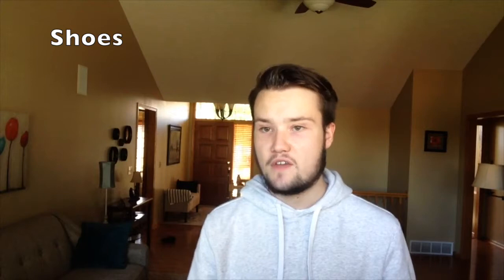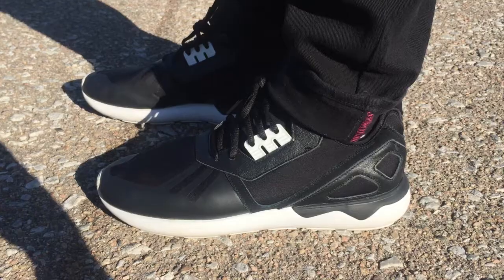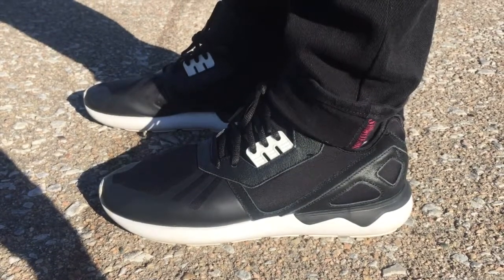Another shoe that I broke out is the Adidas Tubular. Now, I think the best looking shoes in the fall is high-end fashion, not in my budget, but the Tubular is a perfect bridge between sneaker and high-end fashion, so I had to break it out. You do not need a Tubular.